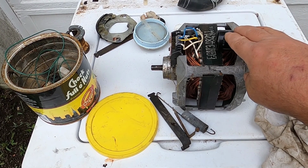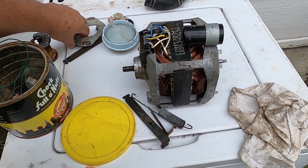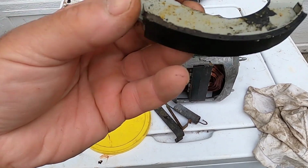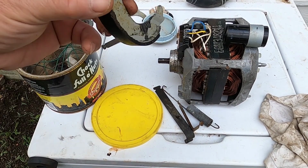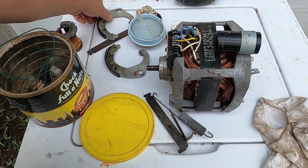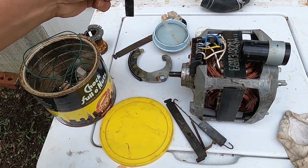And I'll show you this motor working in a minute, but I want to show you the pieces I got out of it. I'm saving these. This is from the clutch. They're not worn out, but there's oil on it. So the gearbox was leaking. They're not in bad shape.